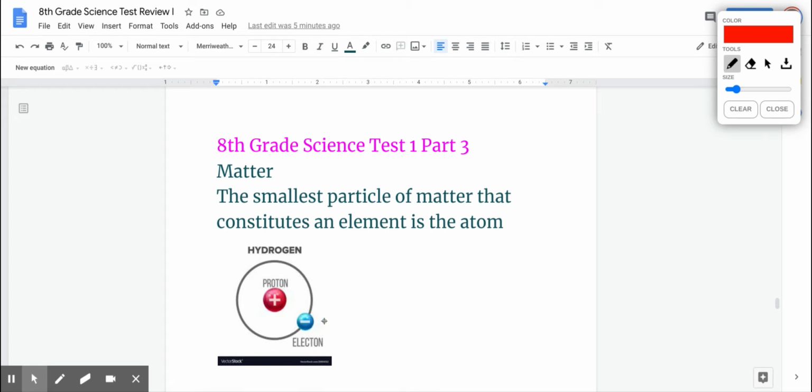So as you can see, the electron is negative. It's a negative charge the electron has, and the proton has a positive charge. And this electron is in its cloud. It's not circling the nucleus, it's appearing around the nucleus, and that's why we call it a cloud. But we'll talk about that in other videos. So this basic hydrogen element is just protium. Now we can just say hydrogen.